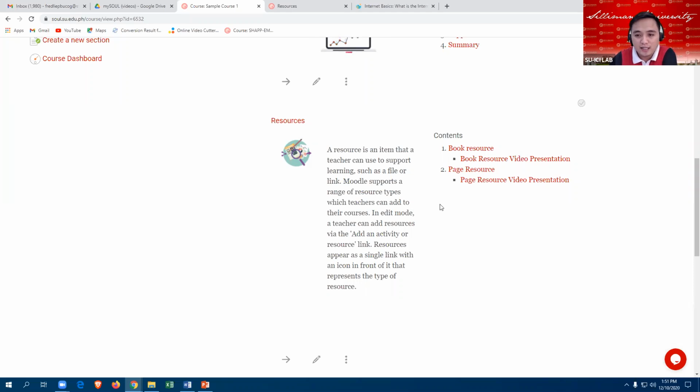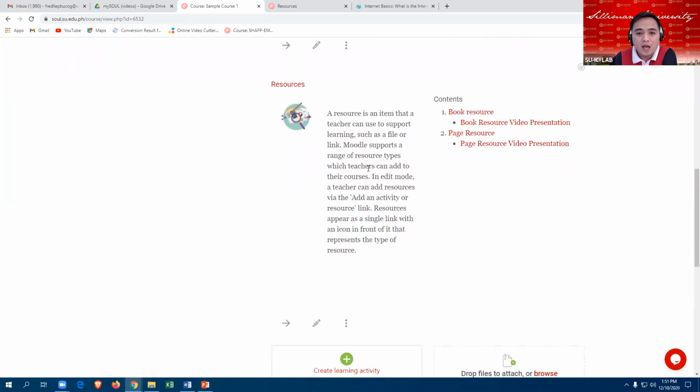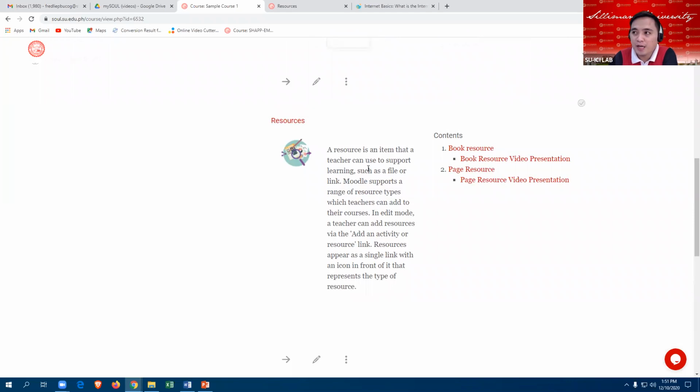So in this case, you can create the content pages of the chapters and subchapters.